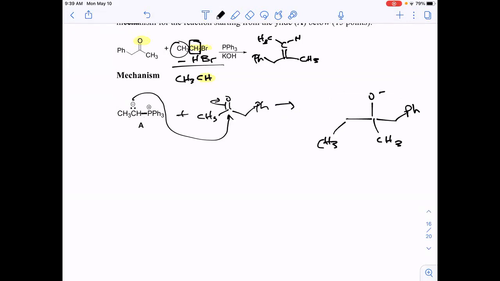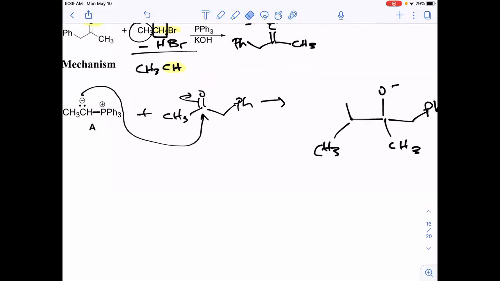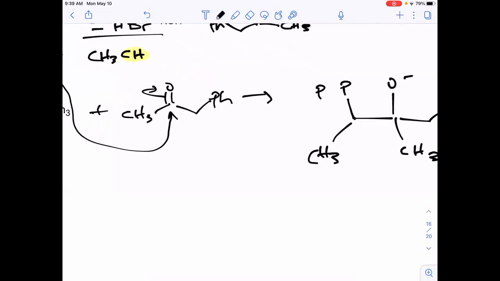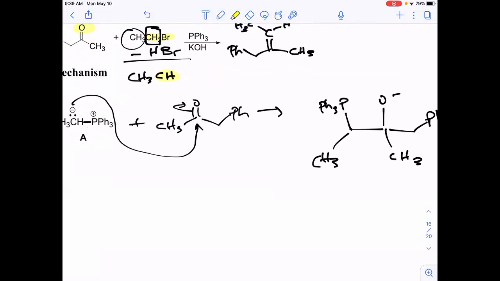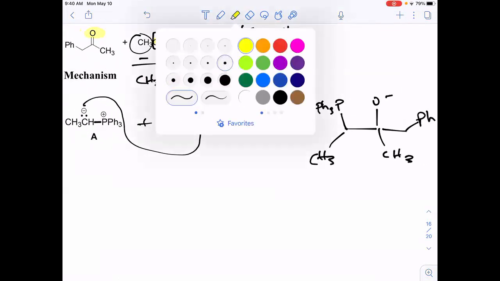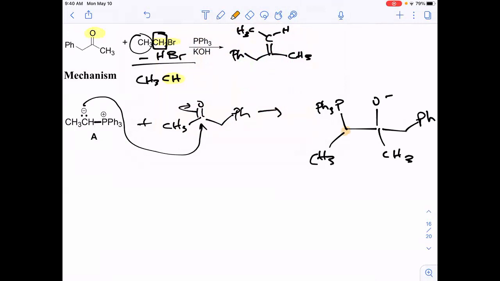And I'll explain it because I'm gonna leave it in skeletal form. Right, so this is my ylid carbon right here, the CH, and it's connected to a CH3, which is right here. And it's also connected to phosphorus, which is right here. So it's the same 3 atoms right there. All right. So that intermediate is gonna cyclize. And this is positive, by the way.